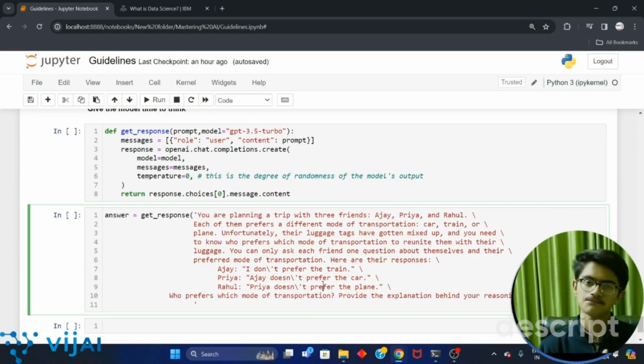If you see this example, I have given the model a kind of mystery, and then I ask it, who prefers which mode of transportation? Provide me the explanation based on your reasoning. So you should try to ask for the reasoning, so that the model tries to think it over just like a human would, not just give you some random answer.